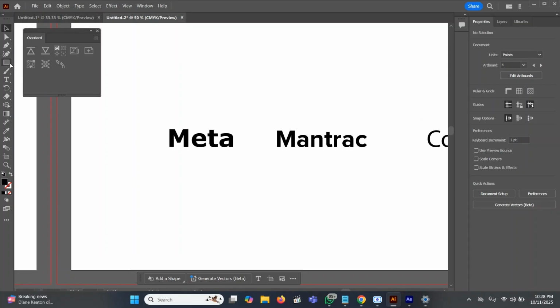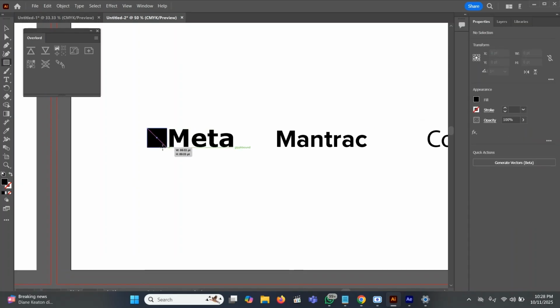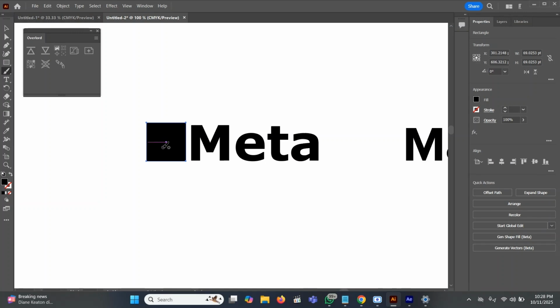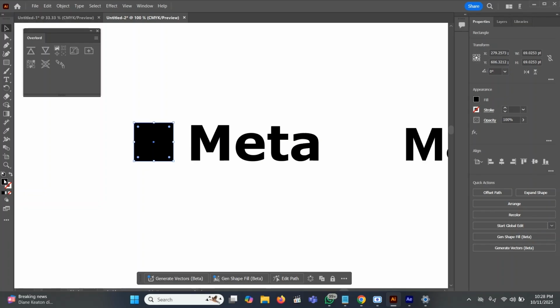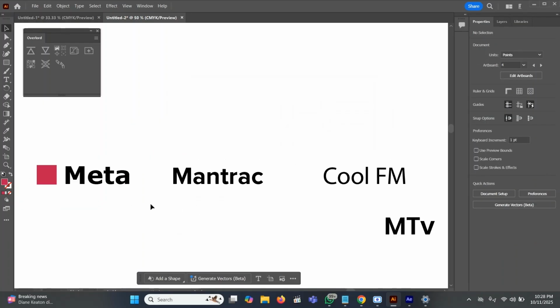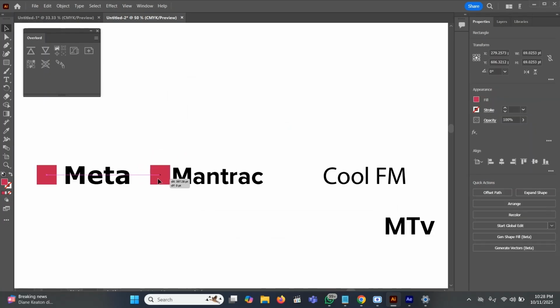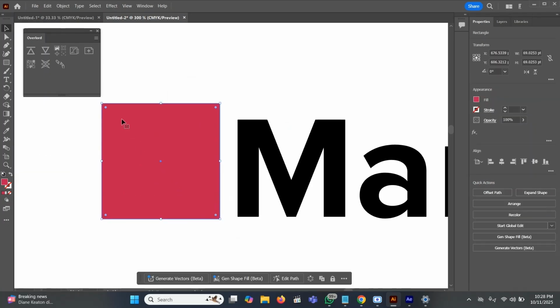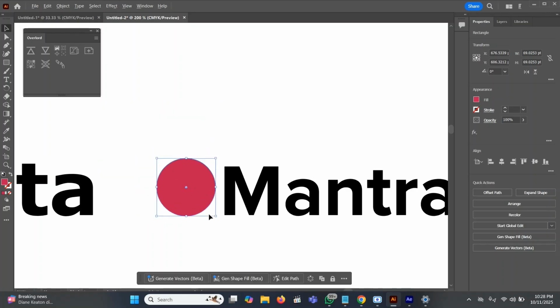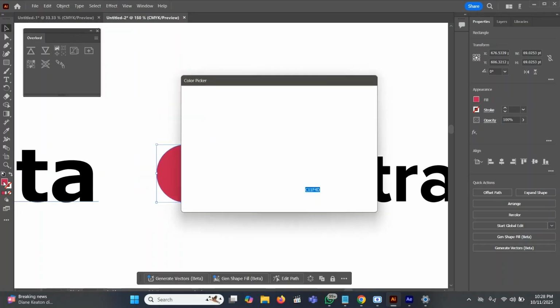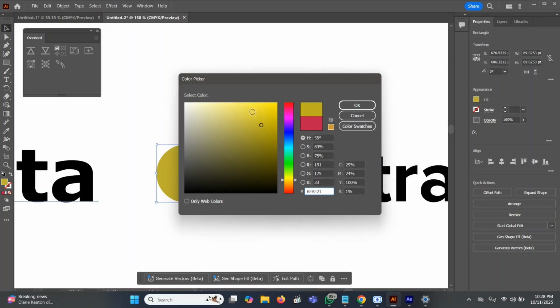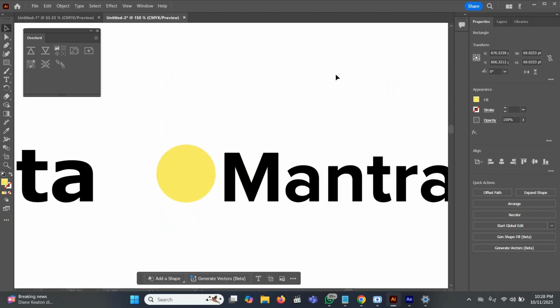Let me just give them small icons. Nowadays, every brand is looking for simple things to go with as their logo. This is for Meta, imaginary Meta for us, though. This is for Myntra, yellow. Okay. Yes, choose yellow from here. And this is just imaginary so that we can just get to the main part.